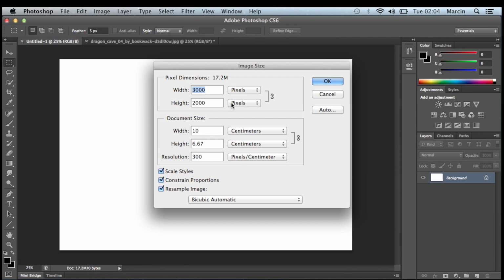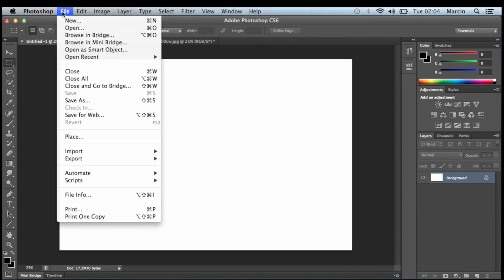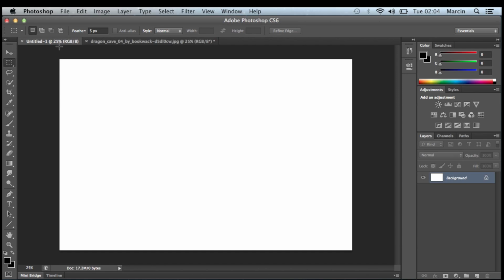I'm sorry for my mistake. And resolution is 300 pixels. To create a new project, click File, New, and then create your new project. There's no name for this, but it doesn't matter.